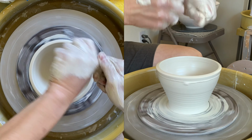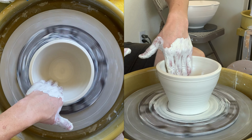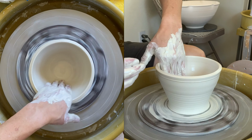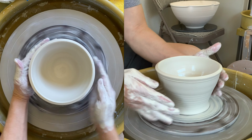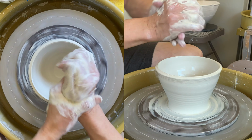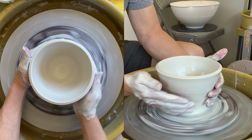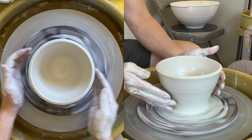Okay. I'm not going to keep on lifting it, but make sure the wall is slippery. So I am adding a little bit of water and also adding a little bit of slip. That way, you are limiting the water, because this is porcelain, and you don't want to have too much water. Too much water weakens the wall.